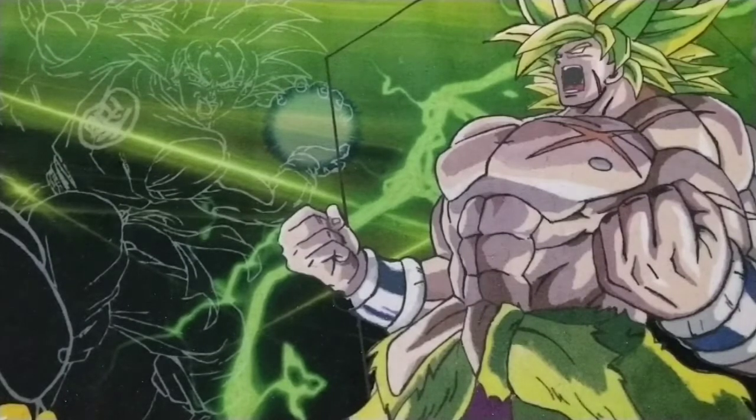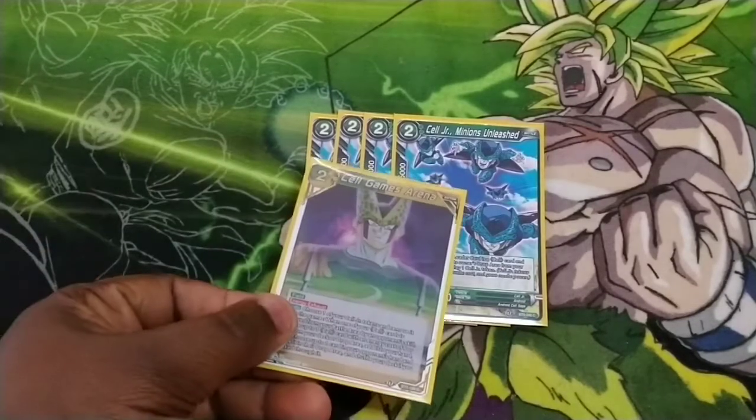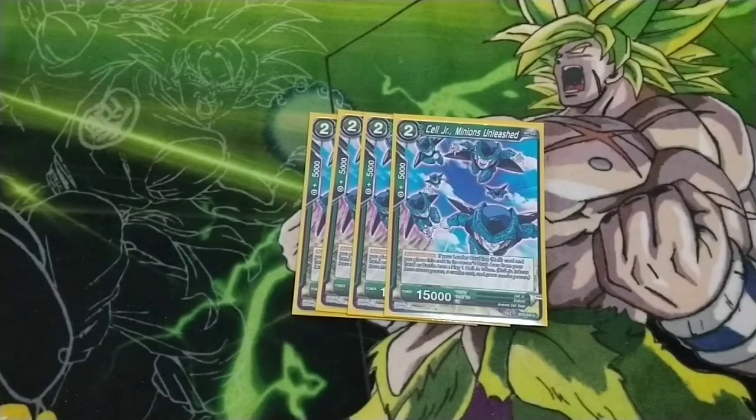Now, besides the leaders, we do have one additional way to generate tokens, and that is by running 4 of Cell Jr. Minions Unleashed. Good effect. It allows you to pitch it from your hand or to sack it from the field in order to generate a Cell Jr. token. So early on, just to make sure you have that extra protection granted by the field extra card, you could just pitch one from your hand, make a Cell Jr. token. You still attack with that token and all that stuff. And your opponent has to clear the token before they could clear your Cell.